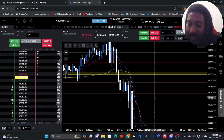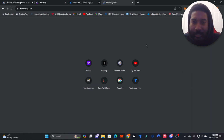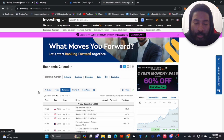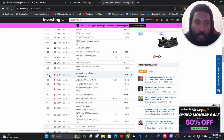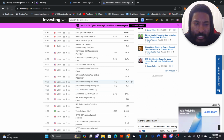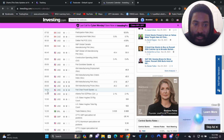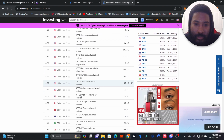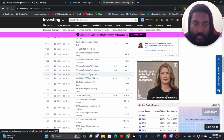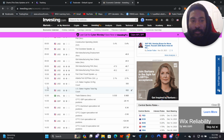I might trade light tomorrow since it's Friday. I do believe we have Powell speaking. Let's check really quick. Pull up the economic calendar. Tomorrow, 7:30, nothing at 7:30 for us. At 9 o'clock we have ISM PMI. Powell speaks at 10, so that's important. Speculative positions, and I believe that's it. Yeah, Powell speaks at 10 tomorrow, so I'm probably going to keep it light. Don't want to give back this week's gains.